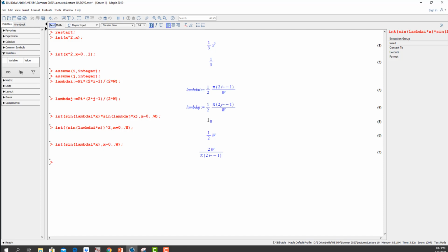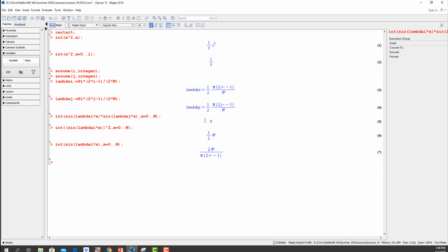In fact, you can prove it. We do that in 764. If you take that class, you can prove that it has to be the case that when you solve the ODE that we solved in order to get our eigenfunctions, and we have homogeneous boundary conditions, any two solutions will be orthogonal to one another. We didn't prove it here, but you can. You don't have to necessarily prove it to yourself every time you do one of these problems.